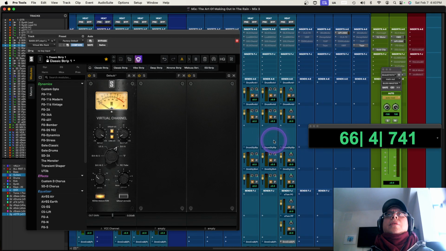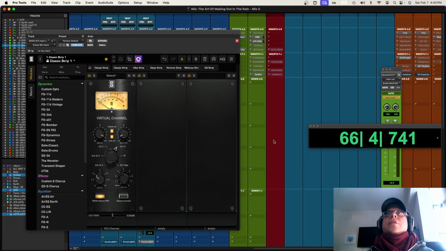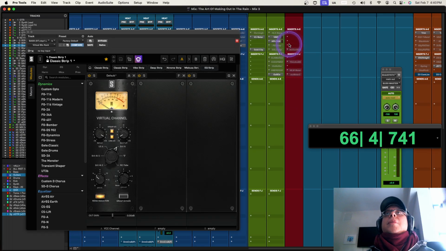Also mix a little bit here with this. I feel like it's going to come in handy here. So we're going to mix with the Waves NX here. Hopefully it doesn't crash my computer.